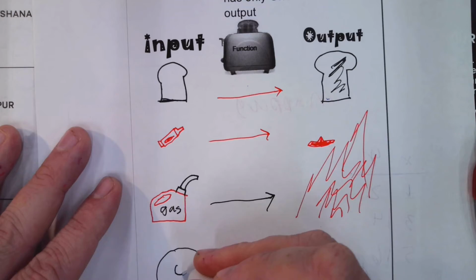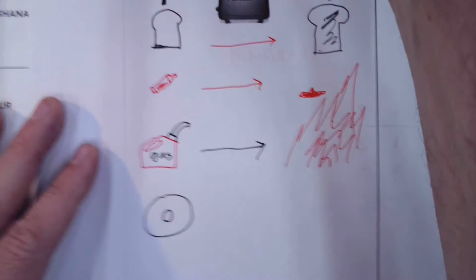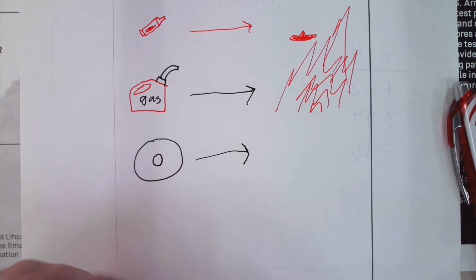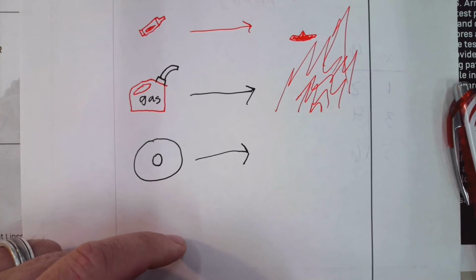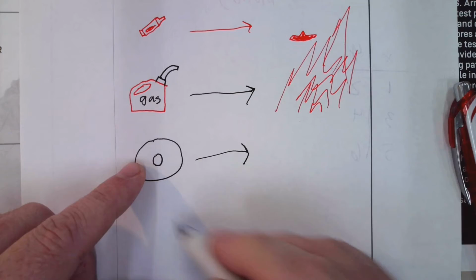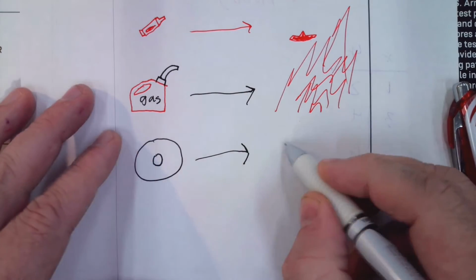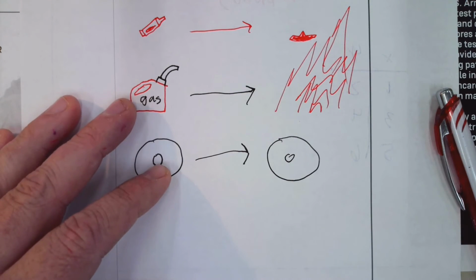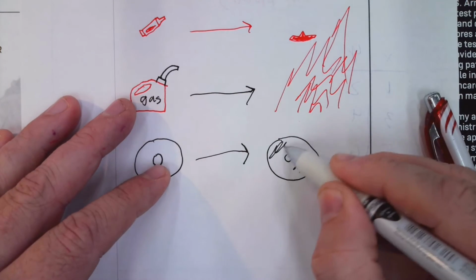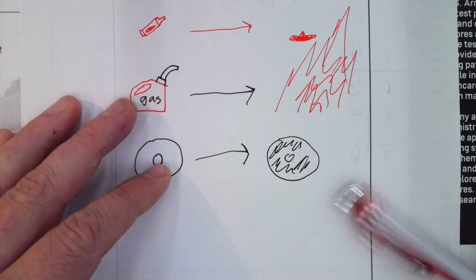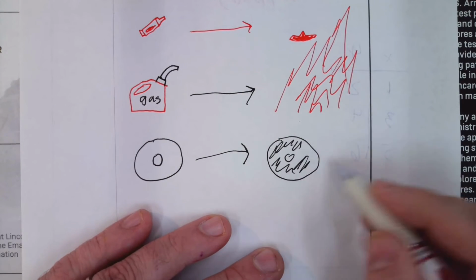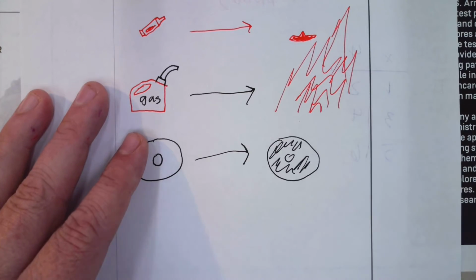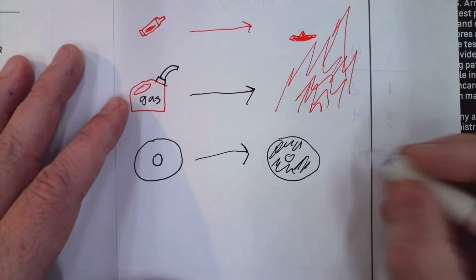Okay. Let's see. What do we think this is? It could be either, but usually you toast a bagel. You don't toast a donut. Usually you fry a donut. So I put a donut in, and now you got me putting donuts in toasters. You get another donut. Wow. Get two of them. So I get a burnt donut, and then I also get, let's see if you can identify this shape.